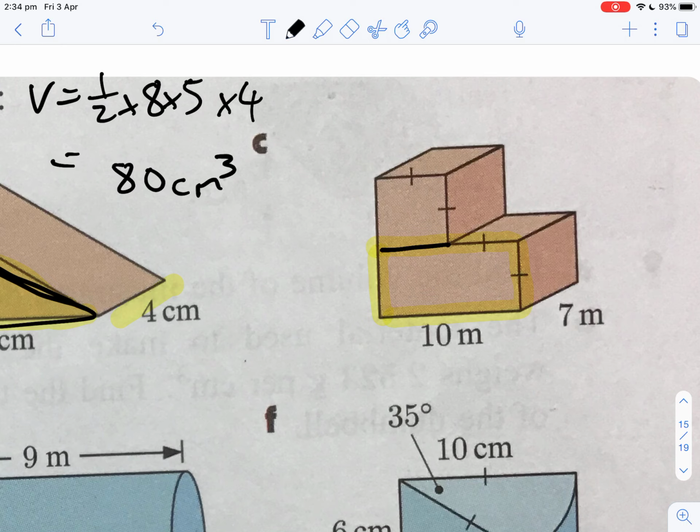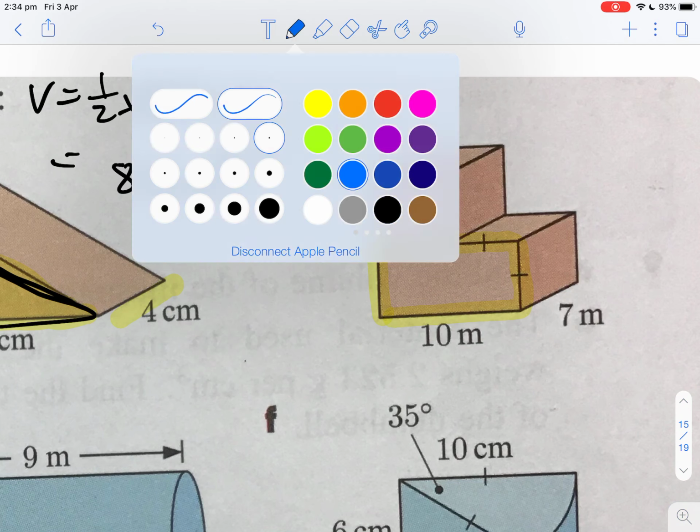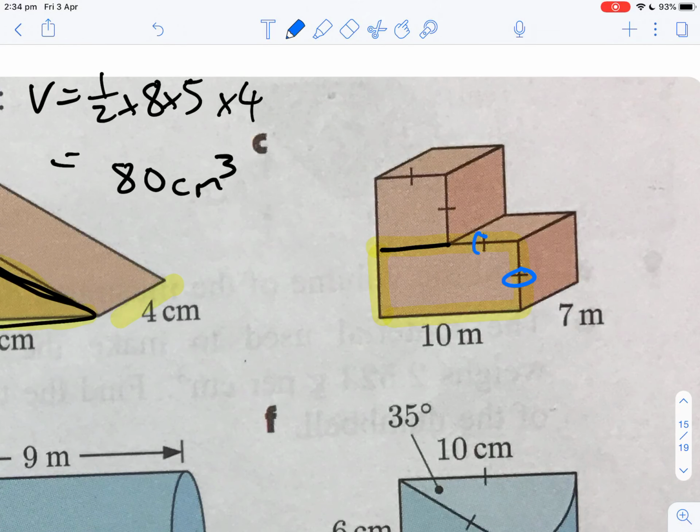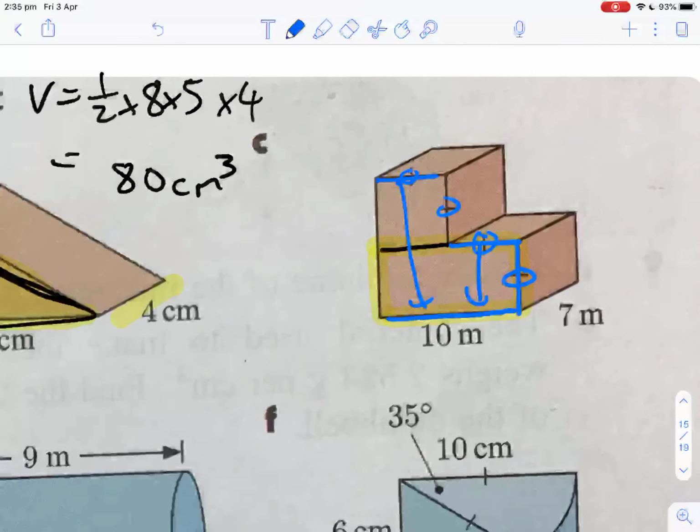So first I've got to find out what these measurements are. We know they're all the same, but we're not told what they are. What you can see is that, if I dropped these top two, they would form that 10 metres that we're told here. Because I know they're both the same, I therefore know that each of those measurements must be a 5. So all of those measurements are 5.